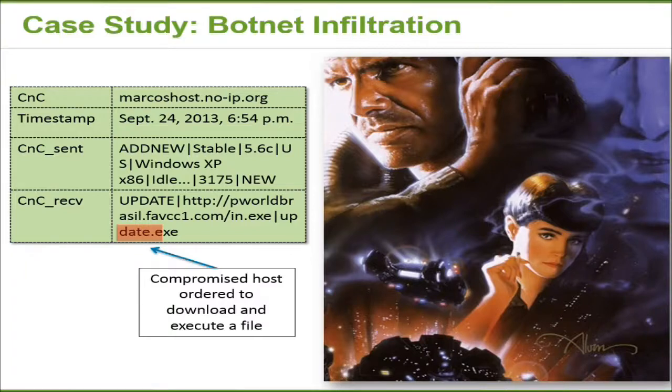One of our philosophical conclusions is that if we monitor the botnets and the updates, then we'll always essentially have what we believe to be the freshest version of the malware they're sending down. It'd be interesting to see if anyone agrees or disagrees with that. But in this particular case, we were ordered to update our machine with a new piece of malware, sort of like a second level infection.